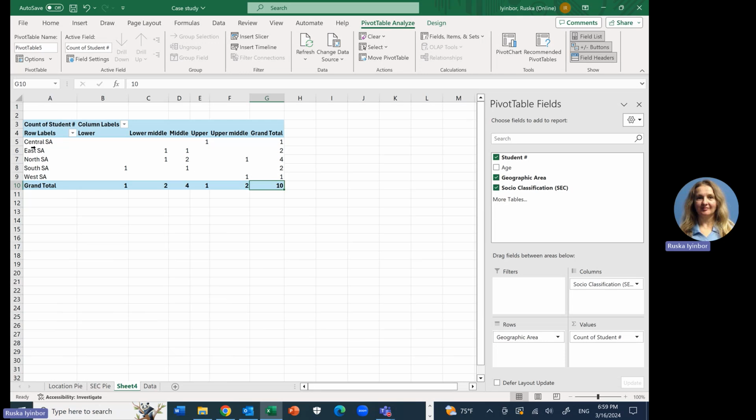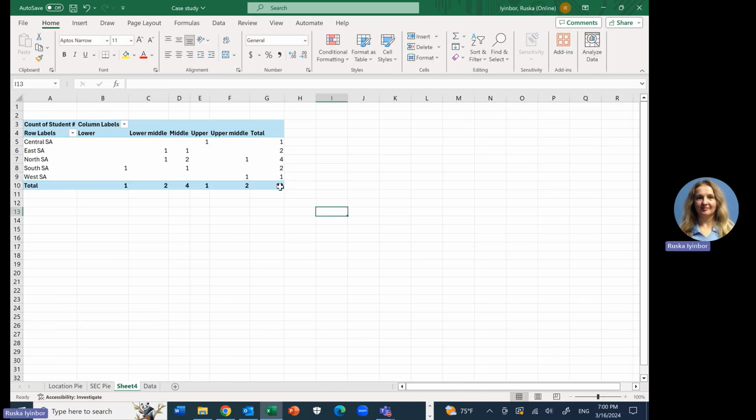So this is your cross tabulation. In the rows you have the geographic areas, and in the columns you have the socioeconomic classifications, and then you have the total. Here you can change this total to just total, because this is not the grand total. This is called row total and column total. The grand total is only this here.